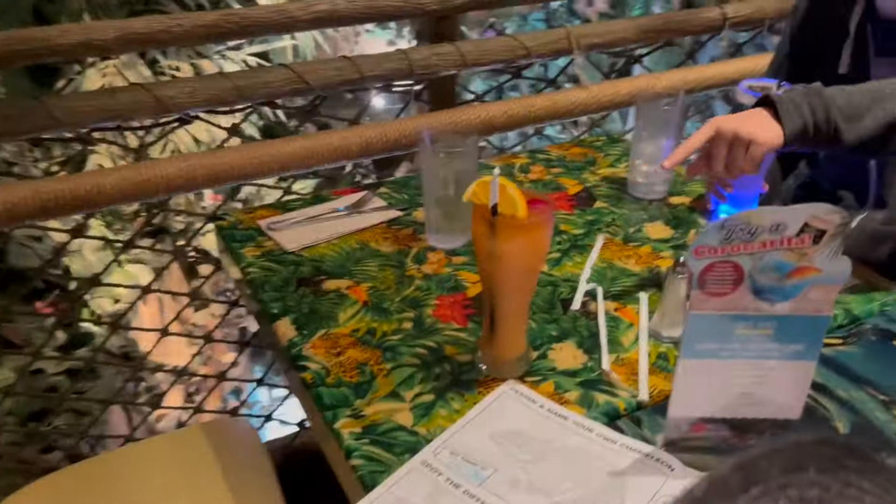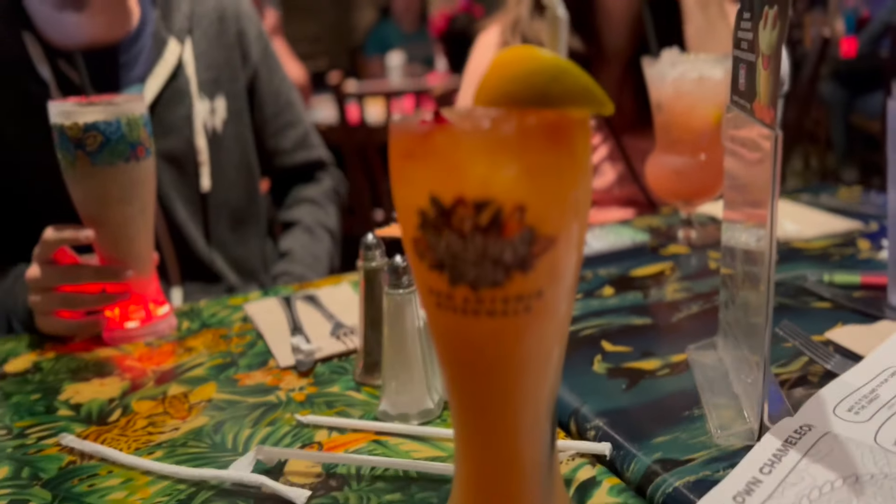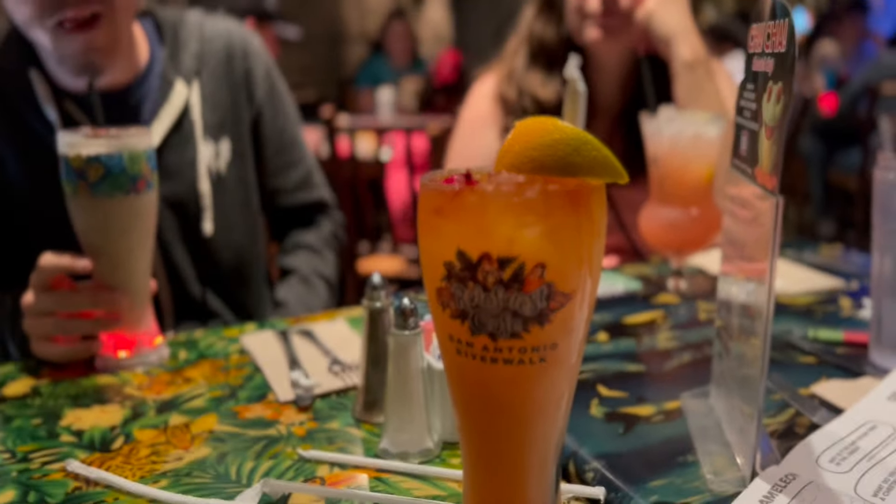We also made it a point for Cameron — he wants to get a glass at every single Rainforest Cafe in the country. We've got one in California, so we made it a point to go to the one in San Antonio on the River Walk, which was really cool. Then we went to one in Houston and one in Galveston — we'll talk about those in the next episode. Stay tuned for the next episode where we talk about Houston, and the last episode we'll go through the economics of everything and then the final decision we decide to make.